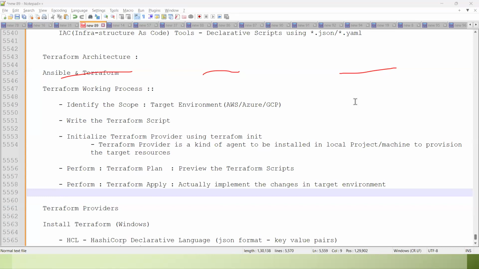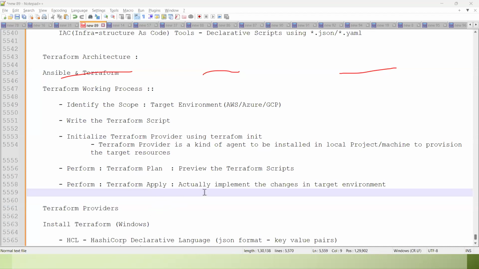It is used to provision. Like if you want to create your EC2 instance, you are using the AWS console, right? Similarly, you can use Terraform. Terraform is an alternate way to create your AWS resources. And Terraform is not just for AWS. Using Terraform, we can create AWS, Azure, or any target resources. It is a provisioning tool. Got your point?